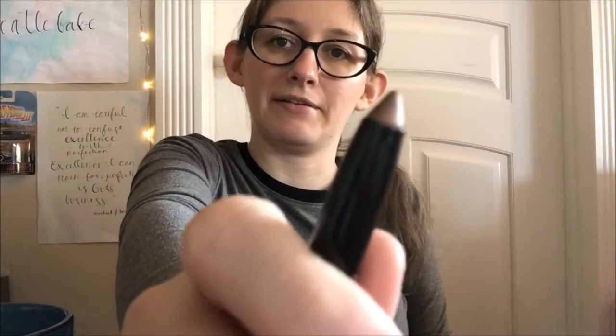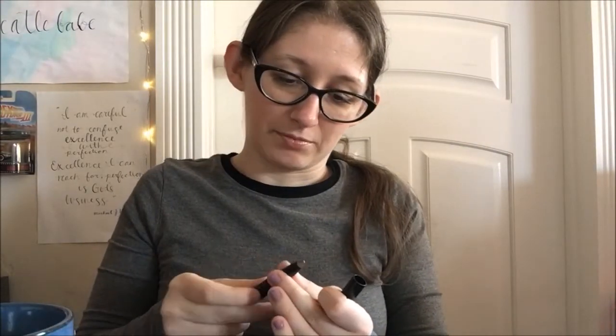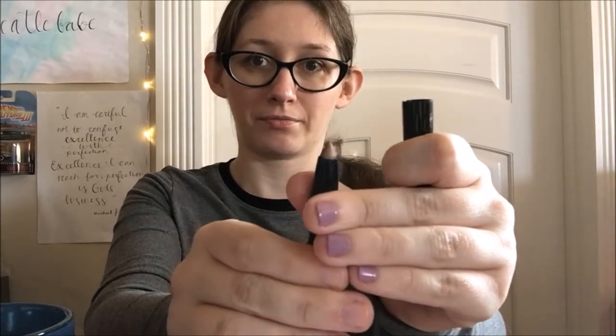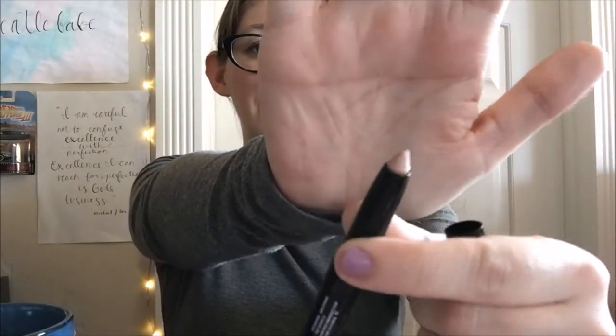There it is — very pretty. It moves really quick when you twist it up, so you have to be careful with it. The other one is Ever Starstruck, which I think I may like even more because it's very pretty and very delicate. Not sure how much it'll show up on my skin tone but we'll play with it and figure it out.